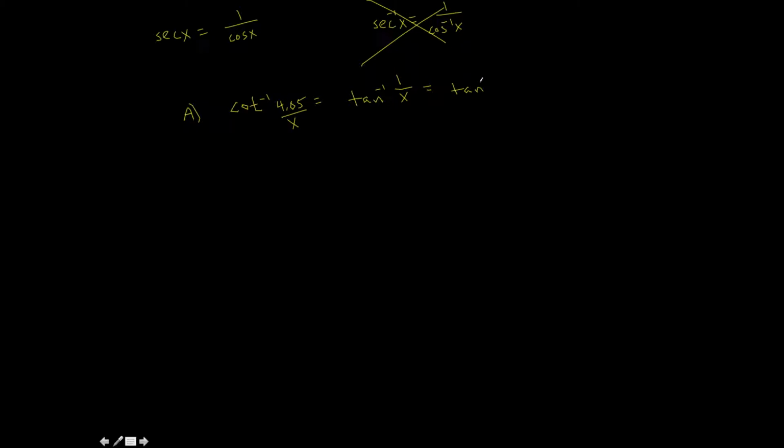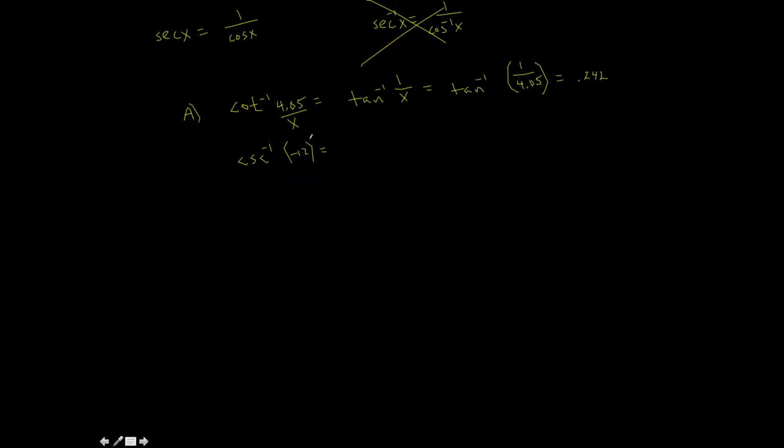So in your calculator, you're going to type the arc tangent. You should have one of those buttons on there, of 1 divided by 4.05. Now make sure your calculator's in radian mode when you do that, and you should get 0.242 as it says there in your book. So you've got to be able to remember this to type it in correctly so you can get these inverses.